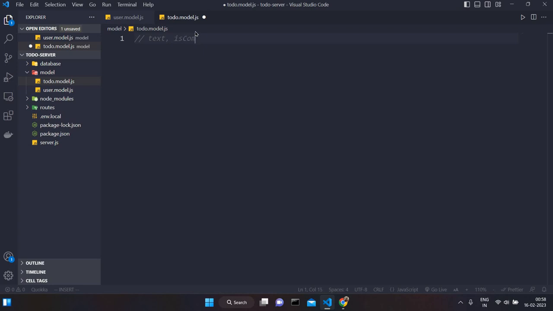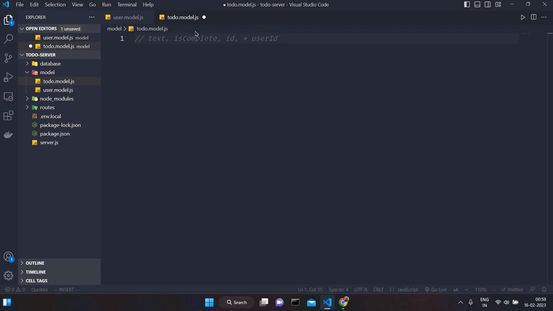Then we had the isComplete property which was boolean, right? Then an id for each to-do, and here we are going to need one additional property, user id, as we should get information about which to-do belongs to which user, right?